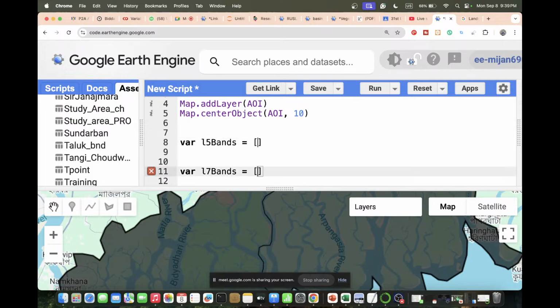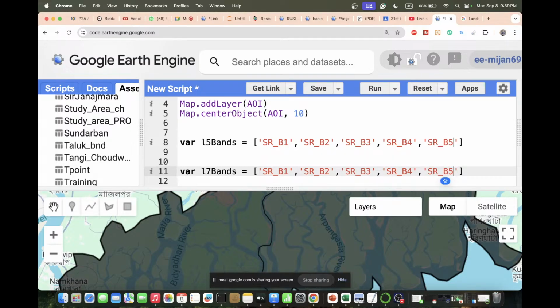Suppose I put the first band SR_B1, then the second band SR_B2, then the third band SR_B3, SR_B4, and SR_B5. Okay, and 6 is not available. Landsat 5 and 7 have no band 6, so we put here SR_B7. Okay, so we create the Landsat 5 and 7 band list.